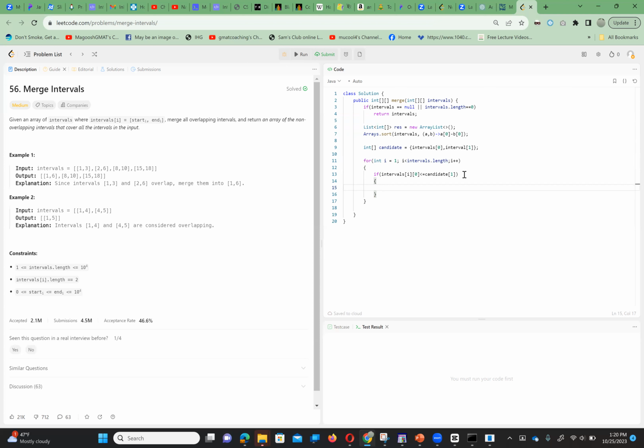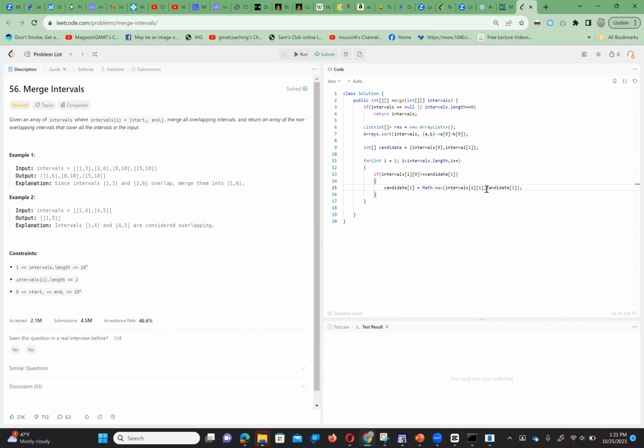In that case, I have to change the candidate's endpoint, right? So the candidate's endpoint is going to be the maximum of the current interval's endpoint and the current endpoint for the candidate, whichever is bigger, right?